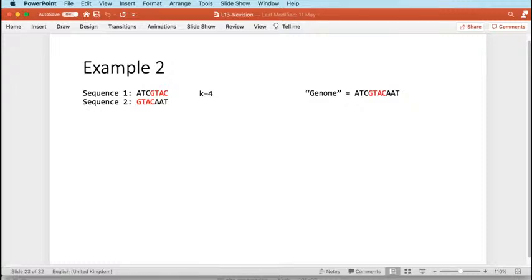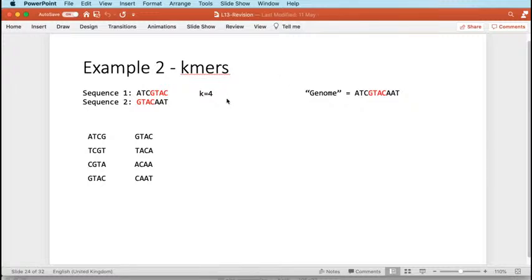But the key thing to the way that a De Bruijn graph works is this parameter, which is known as K. The parameter K is how we define how the graph gets built. So this is the example using a value of K of 4, and what K defines is the size of fragments that you're going to make from your reads. So you're going to break your reads up into fragments of length K, overlapping fragments of length K.